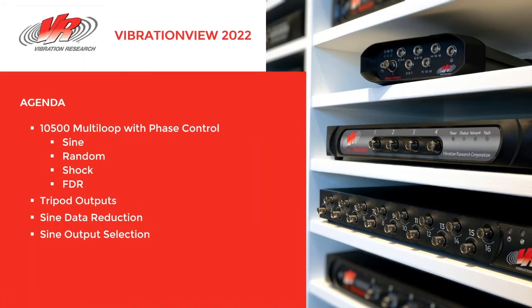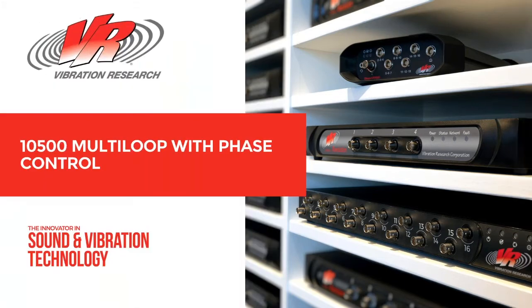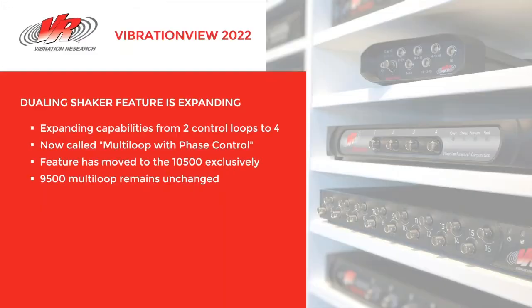So first we'll go through the changes to multi-loop with phase controller, the new feature. For the 10500, I'll be discussing tripod outputs for a little bit, sine data reduction, and sine output selection. Those are some of the key features of the 2022 release that I'd like to go through. There are some more smaller items that you'll see in the release notes when they come out, but these are the main items.